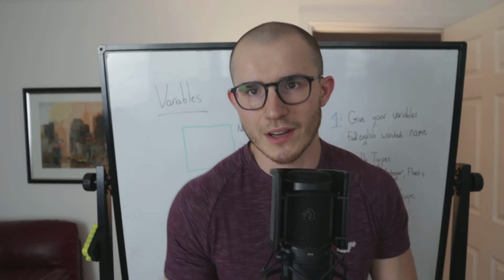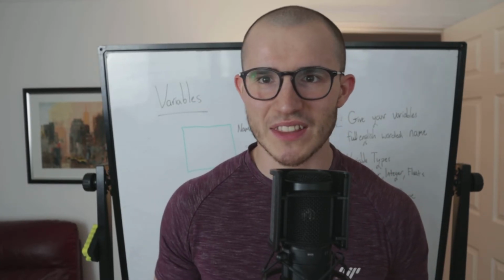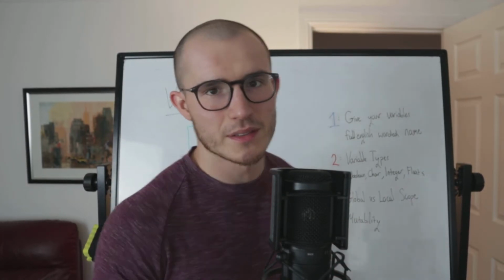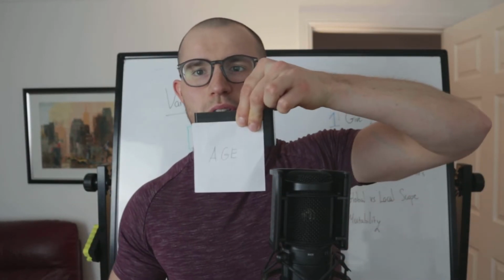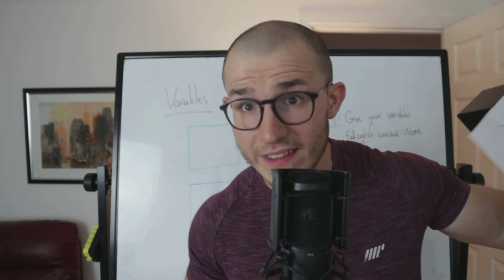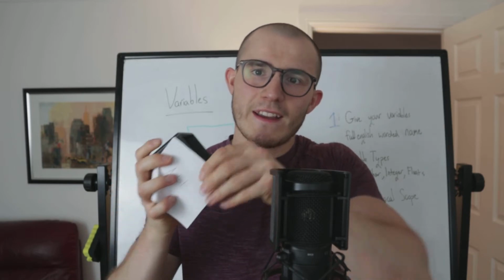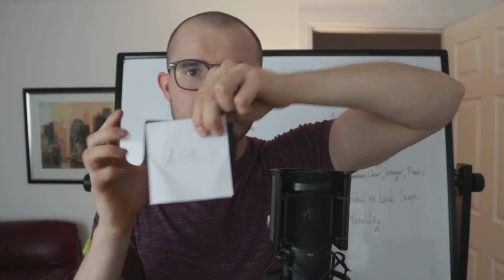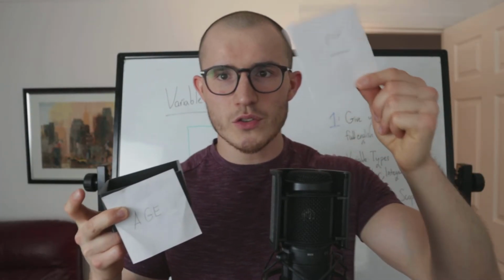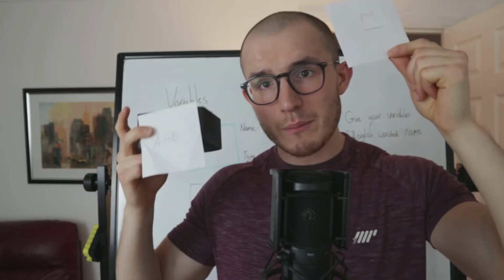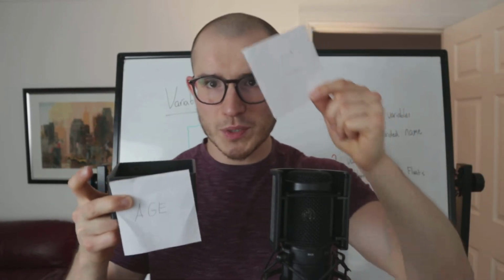And finally, again, I would zoom in, but I'm too lazy right now, and I've already moved the camera like 1,000 times. The fourth one is mutability. So what exactly is mutability? I've got our age box here, our age variable that can only store integers. The box here is of type integer, and we've got age associated with it, right? Its name's age. Here is the value 21, and if this is a mutable variable, I can put 21 in here, okay? Hey, I'm 21.